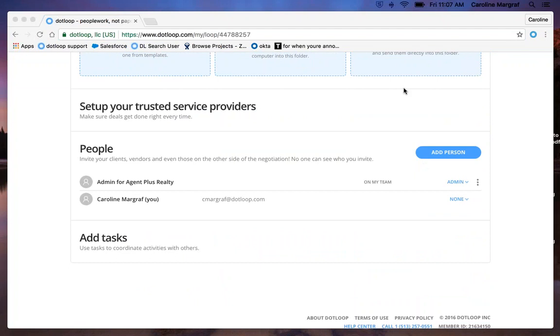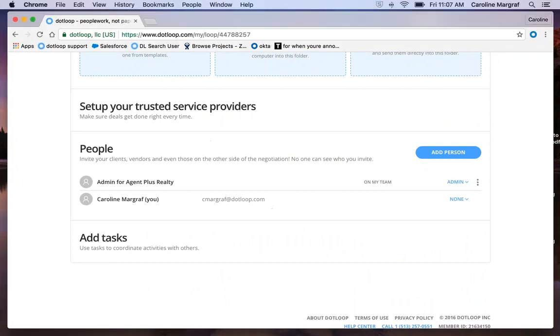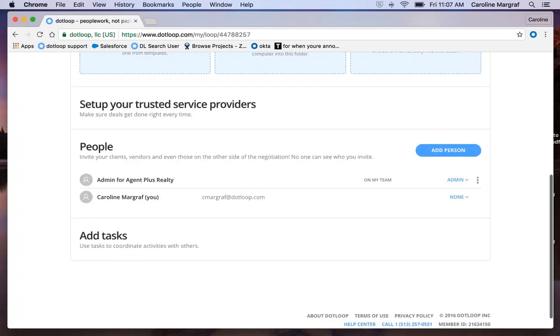So people section, pretty straightforward. I'm, of course, going to be in every loop I create, since these are my transactions, as is the admin for my office. So that would be John. He will be in every loop that you create, so he'll be able to approve your files and make sure everything is running smoothly. The tasks section down here are our interactive to-do lists. So any kind of action items that you may have, if you need to remind your clients to hire a cleaning lady before the open house, or even to simply put the for sale sign in the yard, things along those lines, you can set up a task list for, and you'll be able to receive reminders regarding that.